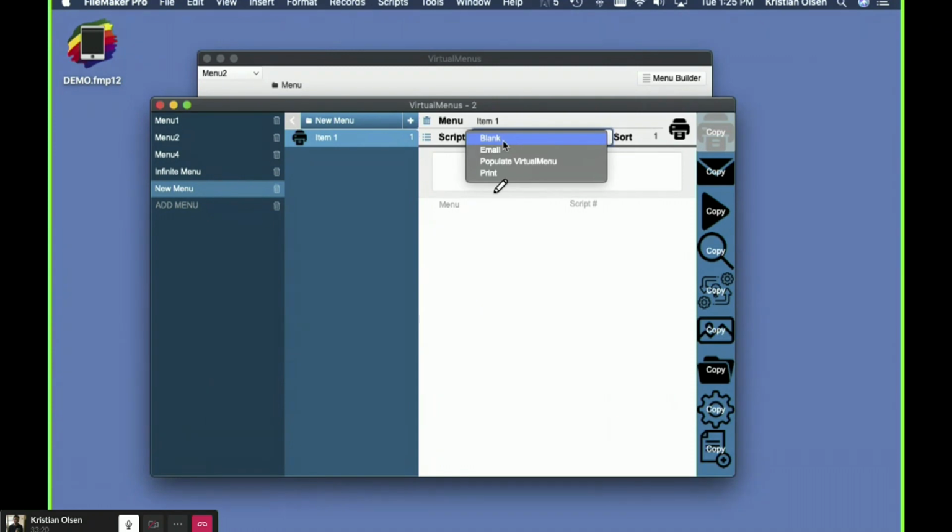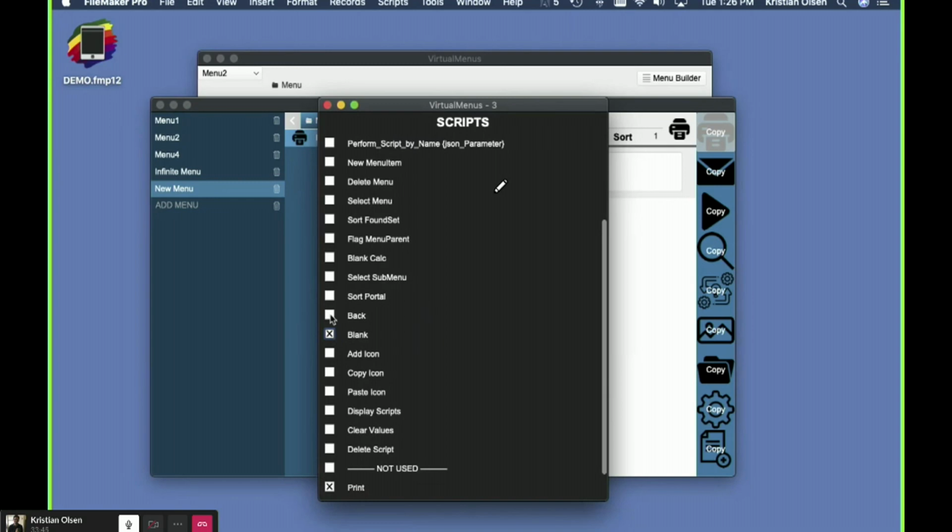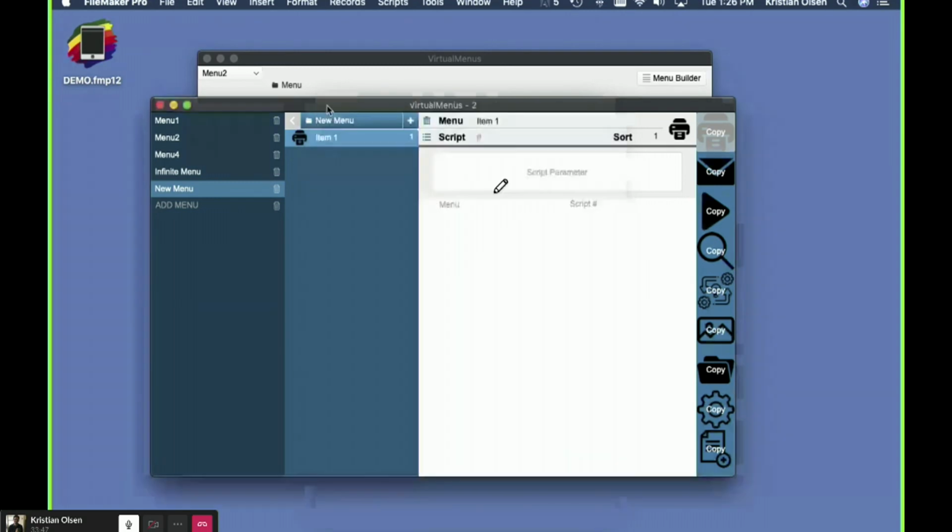One of the things that is happening under the hood here, again, this isn't how this file works, but I think this is cool. It sets the script ID, not the script name. So you are free to change the names of your scripts if you integrate this in your file. It will not break. If you take your file and duplicate it, that can break it because that resequences the IDs. Similarly, I can go in here and I can remove blank from my list. And that's basically a list of all of the scripts that are in the system.